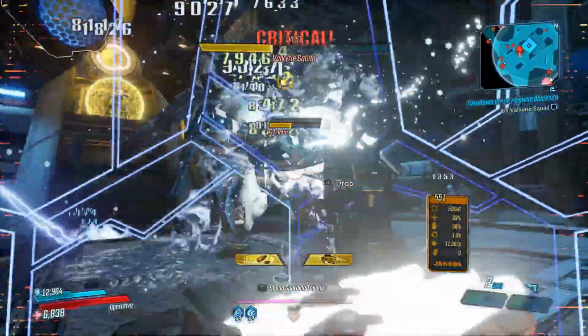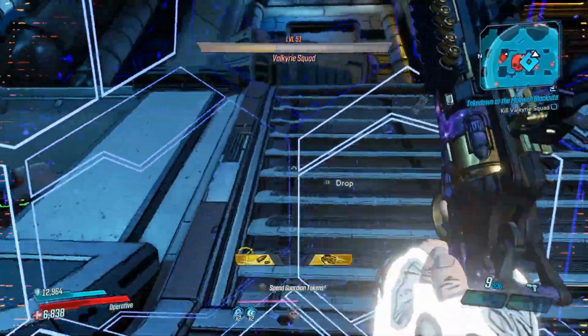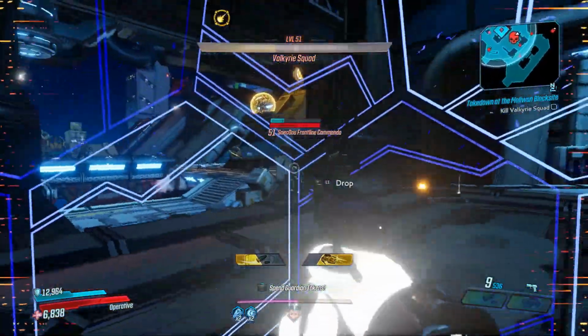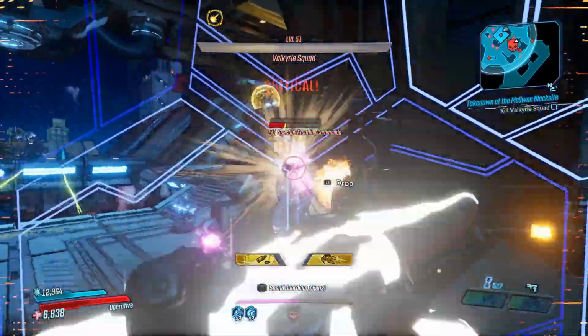Also keep in mind, even though you can't freeze a boss, if you can shoot their crit spot, you can refresh your action skill cooldowns with Calm, Cool, and Collected. Brain Freeze will count towards CCC as if you froze them, even though you're not, so keep that in mind.